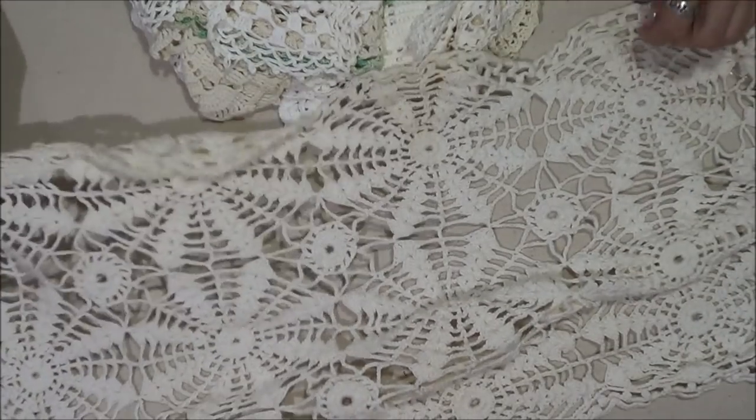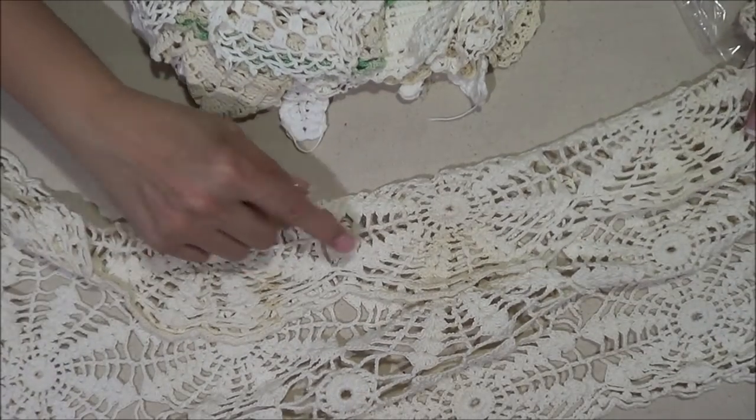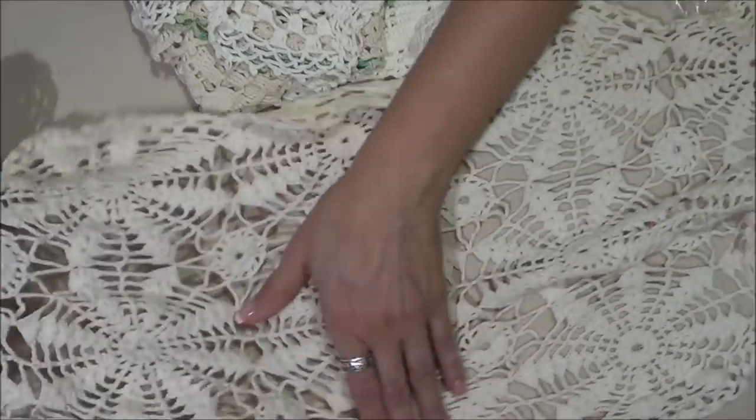This one, I think this one has it, yeah, stains right there. Put your tea dye, coffee dye, and voila, you got vintage.